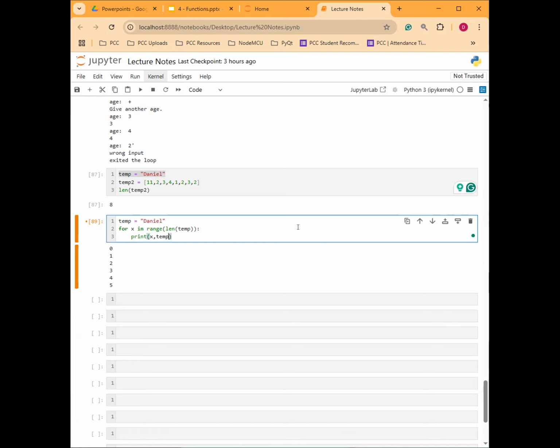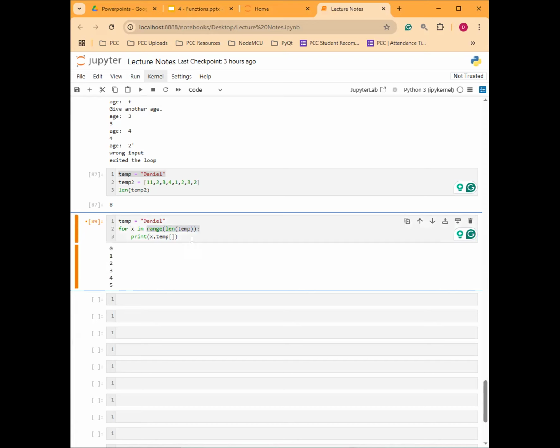So you say temp, right? And if you want to access a certain substring, you are going to use an open and close bracket. And then you're going to indicate the index number that you're trying to access. Now, what is x here, by the way? x here at this point is the index number already, from the output you can see, right?